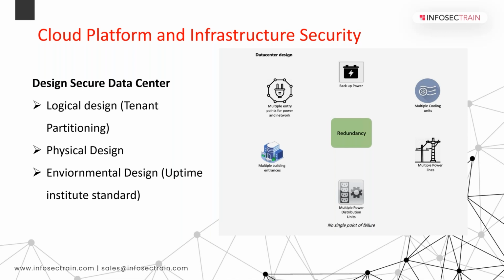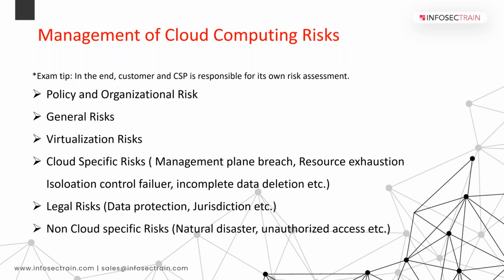So as I have mentioned, management plane breach. If your management plane is compromised, your entire environment is compromised. It's very important that you safeguard your management plane. From a cloud service provider perspective, if their resources are exhausted, it's the biggest risk. If they are not maintaining enough spare pool, it's another risk they have. So these are the points which you should note from the risk management perspective.